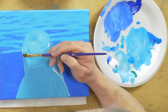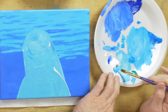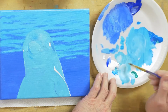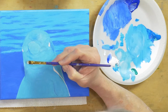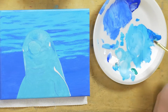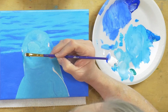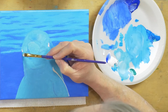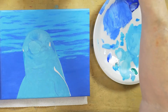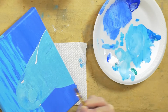Get a little bit more of this background covered up. Well, my brush was just a tad wet, so you'll notice that it picked up a little bit of the paint that was there. That's why we need to let it dry really well in between, but that side is going to be a little bit darker anyway, so I can just go ahead and add a little darker blue into that space. Get all the water out. Push that line back.